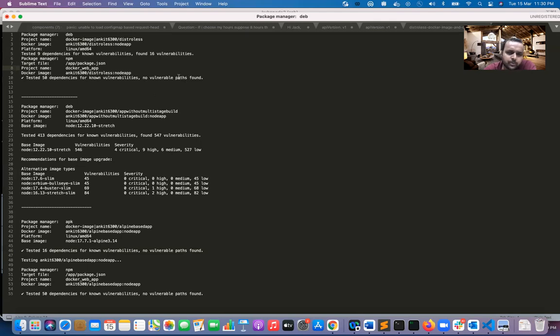So again, it has certain advantages, but it's not completely secure. It still has a few vulnerabilities which the scanner was able to detect, and these were detected inside the distroless node app image, while the alpine node app that we created did not have any vulnerability.